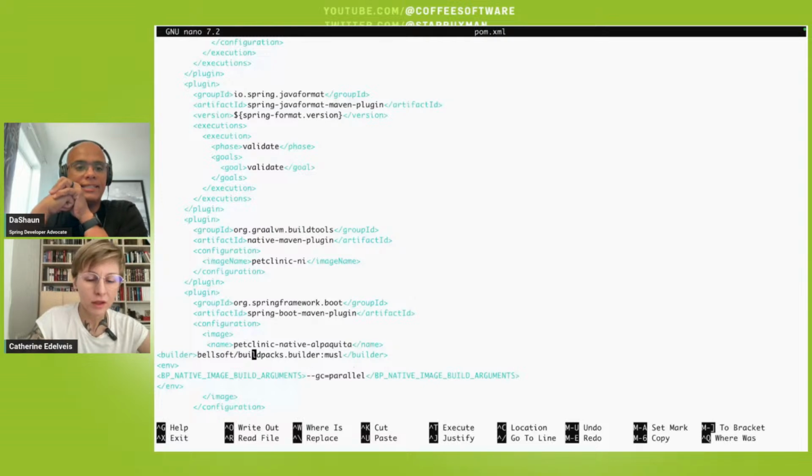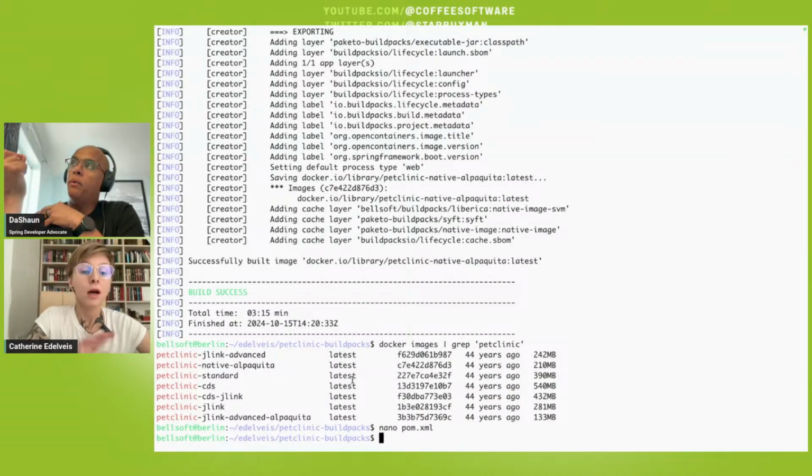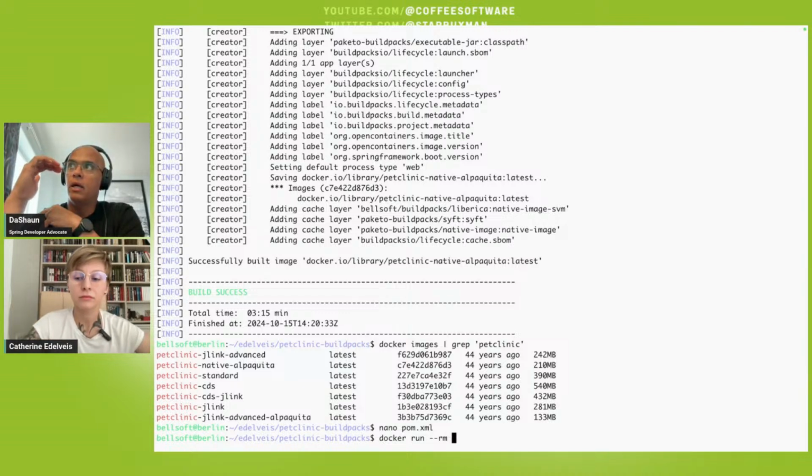Fantastic. But again, as I was saying, in the case of smaller, simpler apps, the size of the native image can be really like several megabytes. So they can be really small. It all depends. And with native images, one of those additional features that we can add on, just as a Buildpack config, is we can compress it.